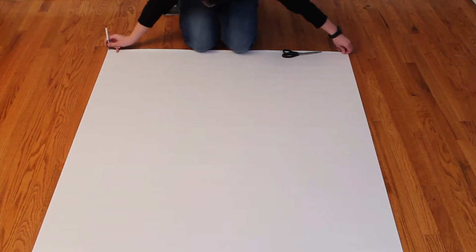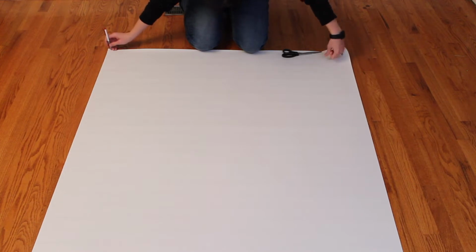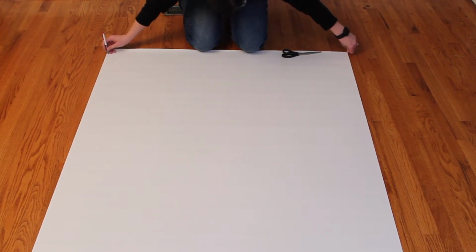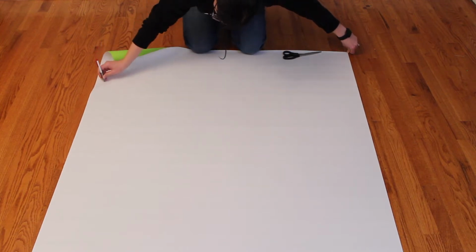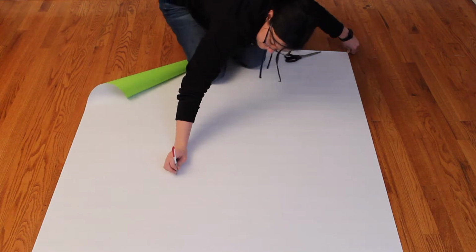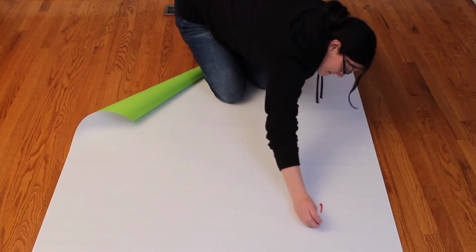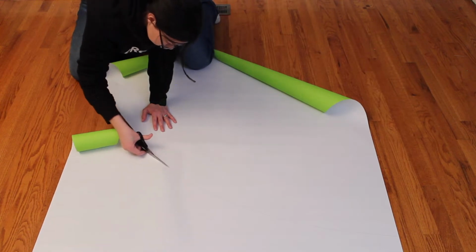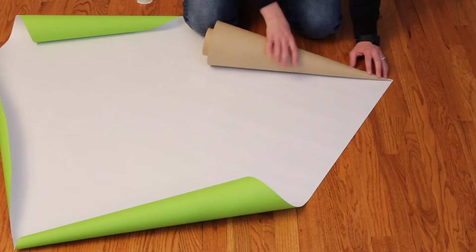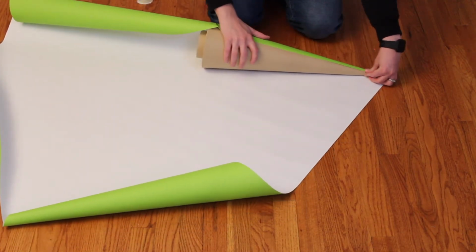Now I'm going to repeat this with even larger pieces of paper. So this is a 4-foot wide roll of craft paper, kind of what teachers use to put up on bulletin boards. That's what this is. So you can make your trees any size, but I'm trying to maximize the size of my paper, so I'm making things as wide as the paper is, but you don't have to do that. If you want a size that's not exactly the size of your roll, you can totally make it shorter. So just do whatever size you're shooting for.